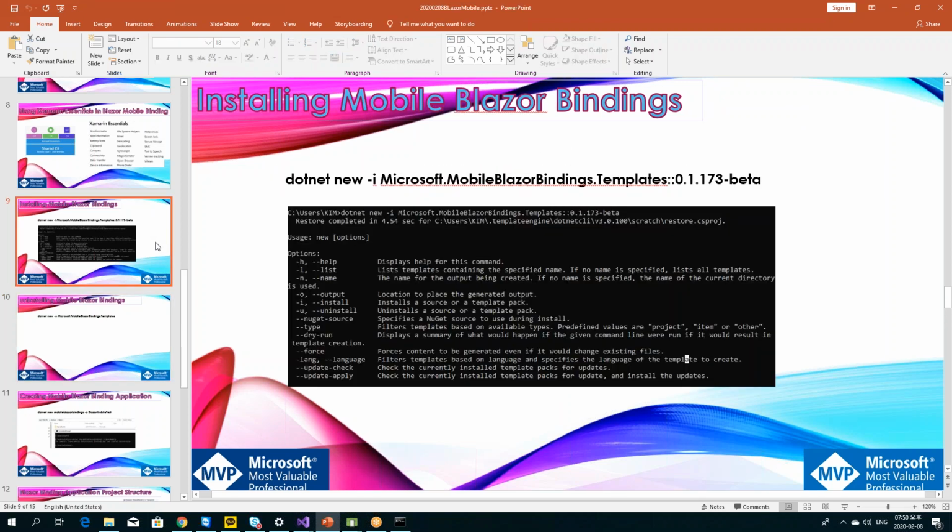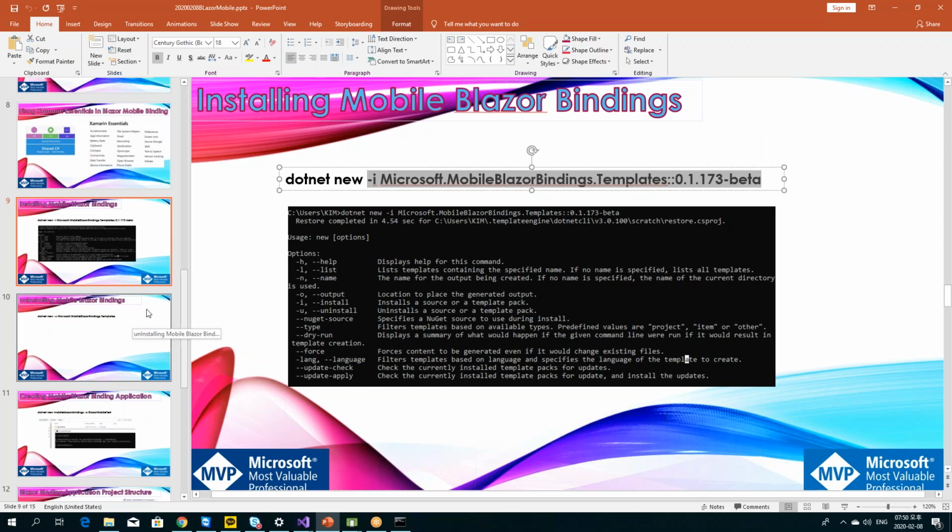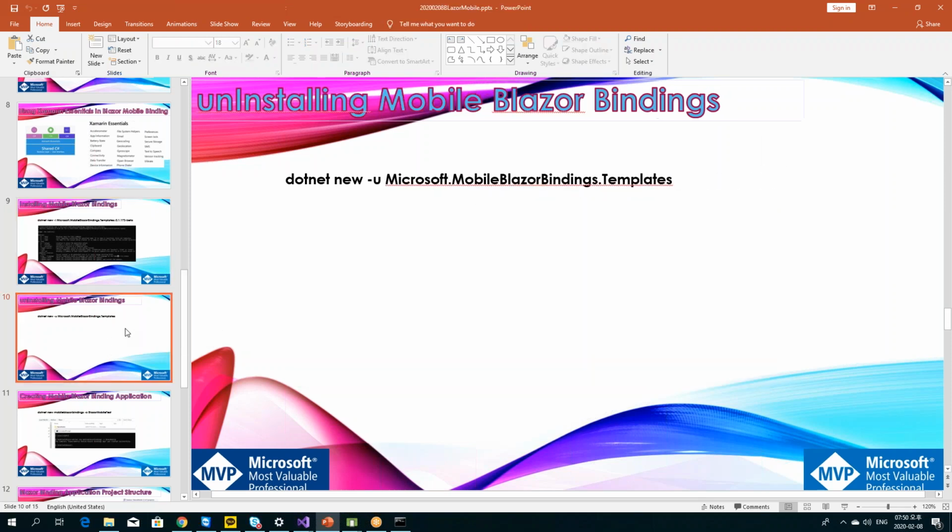To install, we use -i, give the template and the version of the Mobile Blazor Bindings, which is beta. Same to uninstall, we use -u and give the template. So this is for installing and uninstalling the Mobile Blazor Bindings template.